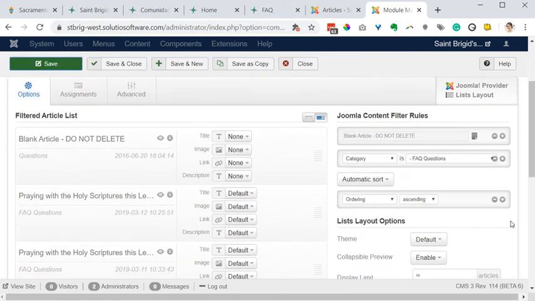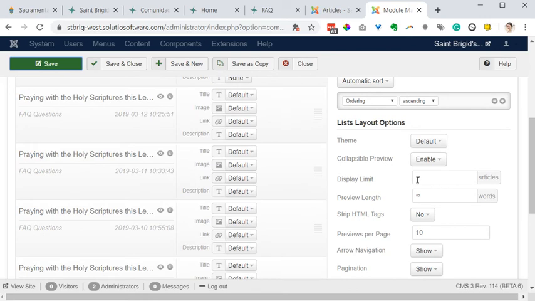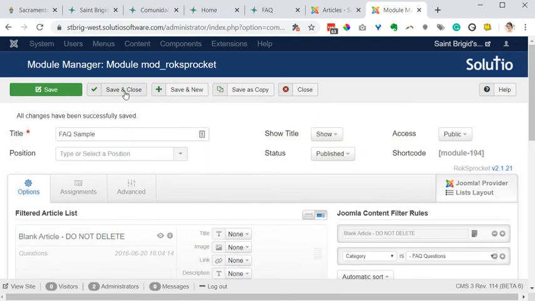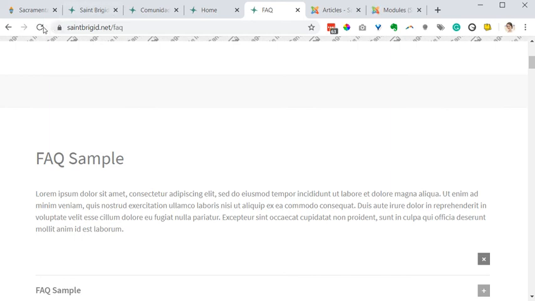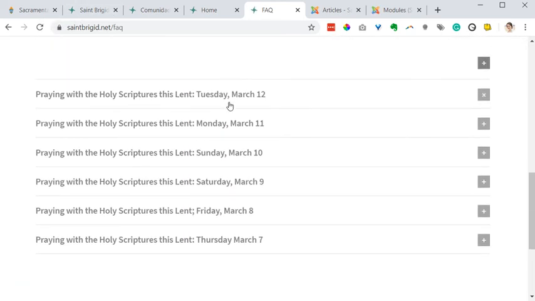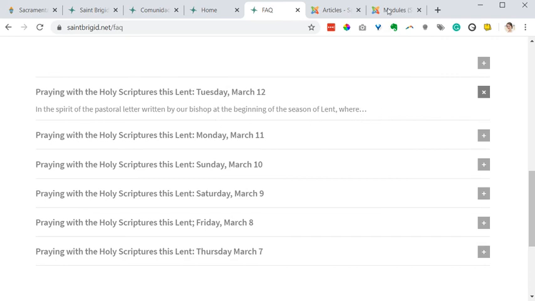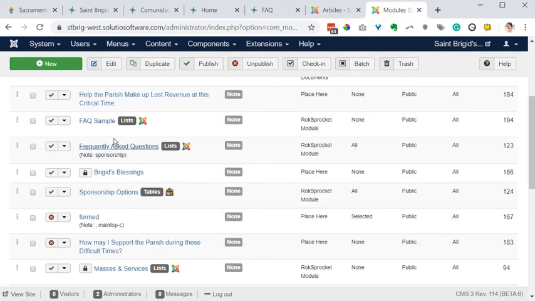The other thing that this would allow is that if I'm not displaying the whole article, but just the first 20 words, then if I save and close that, FAQ, and there's one more setting to change. Sorry about that.